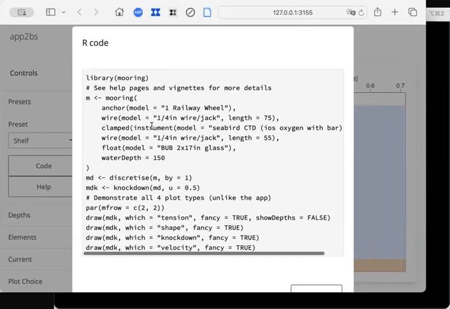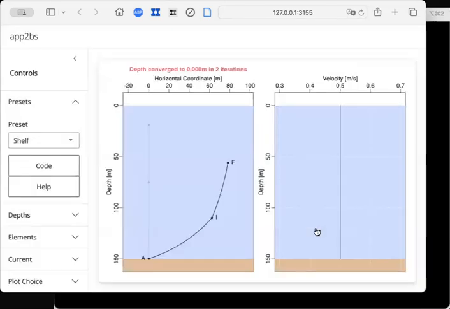It's pretty simple. This can only do one instrument. If you wanted to put more, there's a thing called clamped. So just do question mark clamped to find out what that means. You just do clamped and then wire, then clamp something else and wire, pretty simple, just like in the practical example. What else could I maybe show you? I'll just dismiss that.